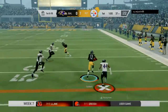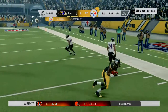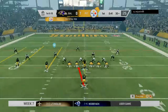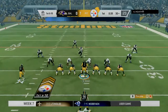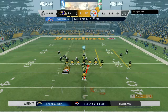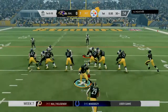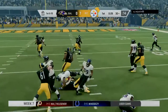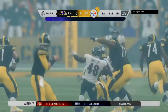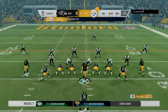Looking for Godwin, and he's got him complete. And he is brought down, but not before reaching the 30. A very nice pickup of 33 yards. So the big play has him all the way down to the 30 now for 1st and 10. 1st and 10 at the 30-yard line. They'll run here with Balazs. And he'll take this inside the 30 to about the 29, maybe the 28-yard line. Patrick Onwuasor up to make the tackle. The last run good for 2.